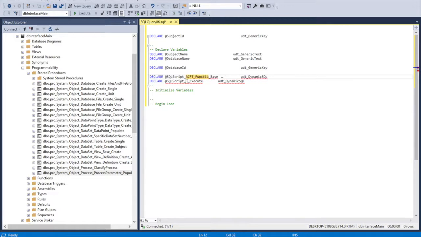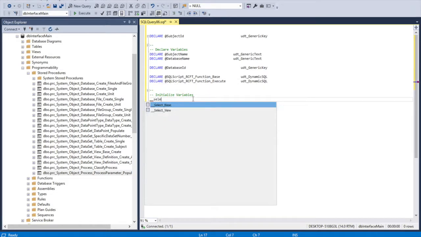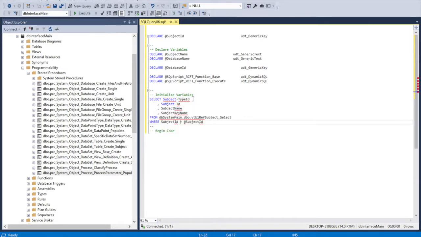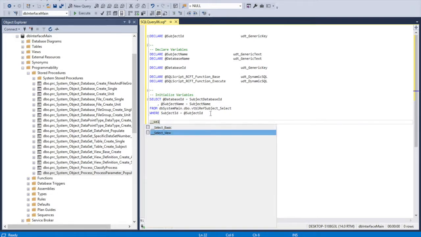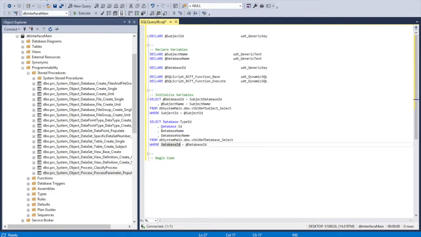So the subject name is basically just dataset. It doesn't have that extra external stuff to it. And then we need the database name because we're going to be using the SQL scripts again. And we'll get the database ID from the dataset, from the subject, because we have added the database ID to the subject table. We haven't worked with the subject table very often, but we're kind of circling back and we need to add more to it. So pretty simple. First statement's just getting the database ID and name for the incoming subject ID.